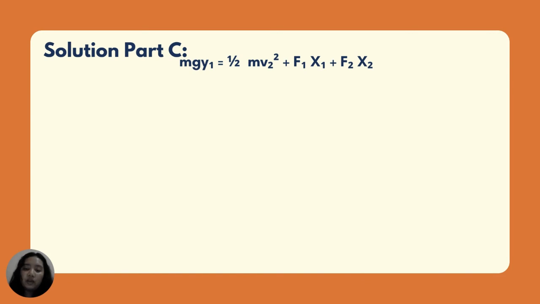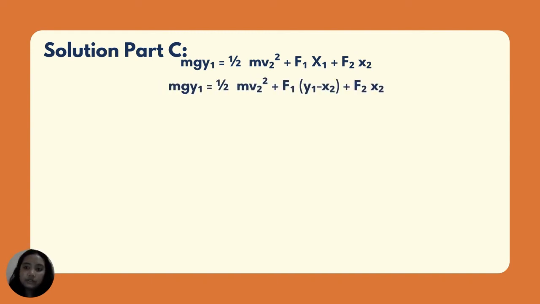In this formula, x1 is denoted as the displacement from the balloon to the height before the parachute opens, and x2 is the displacement from the height the parachute opens until the ground. In this case, both values are not given. However, as x1 is equivalent to the initial height minus x2, we will only get the value for x2 because x1 is dependent on x2.